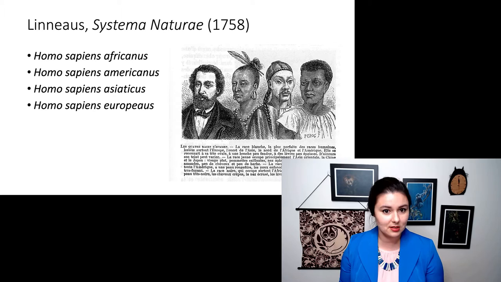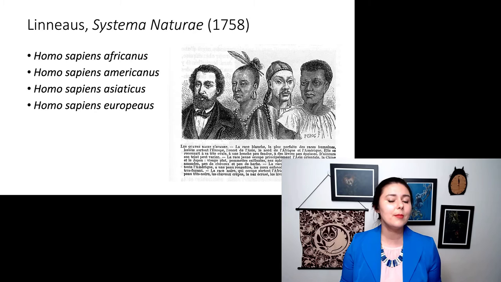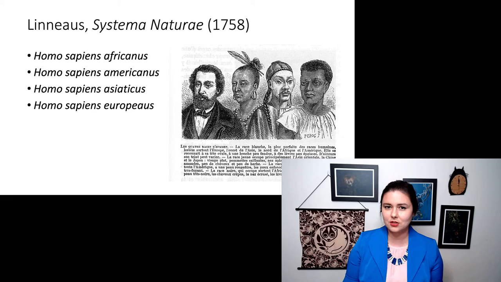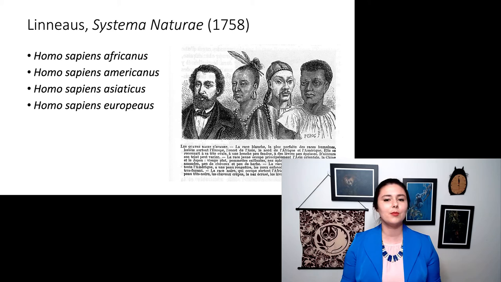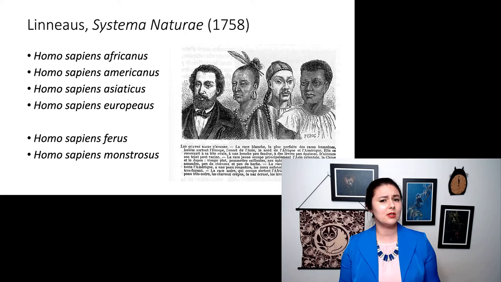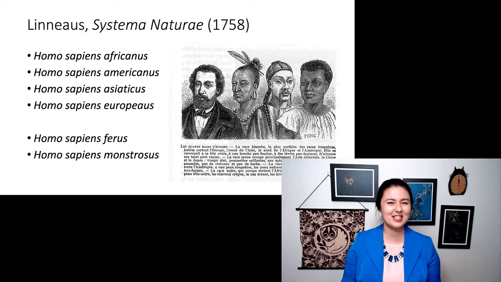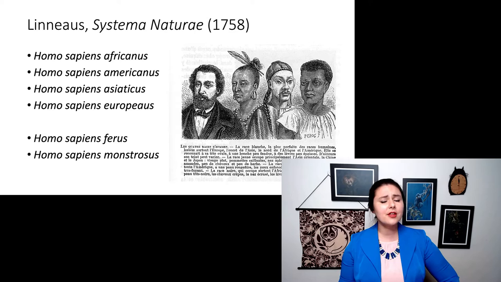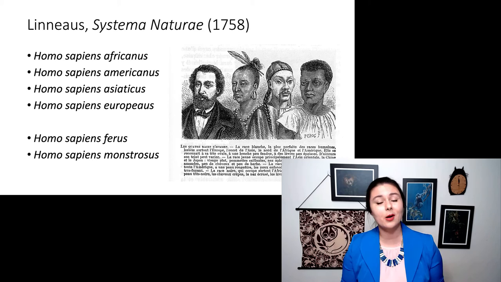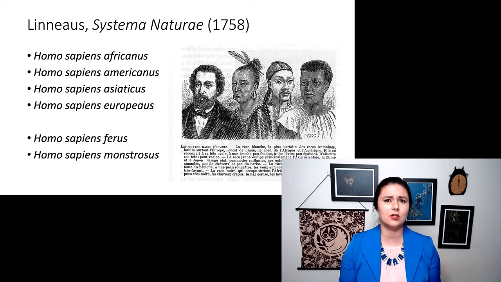Though he also included several different classifications of humans. You can see here they are listed as subspecies. So humans are Homo sapiens, then we have subspecies Africanus, Americanus, Asiaticus, and Europaeus. I'm sure you can easily tell that Africanus refers to Africans, Americanus as Native Americans, Asiaticus is Asians, and Europaeus is European. In this edition he also included Homo sapiens ferus, so these are feral children, including a new subspecies specifically for them. And Homo sapiens monstrosus are people with body modification. This is again pretty racist against other cultures that have body modifications such as piercing or elongating different body parts or even different body adornments.